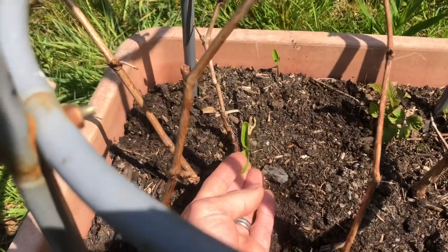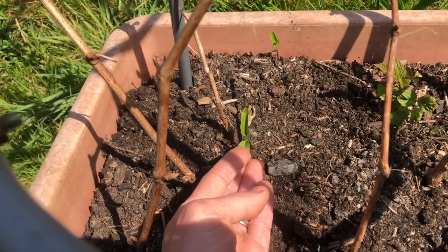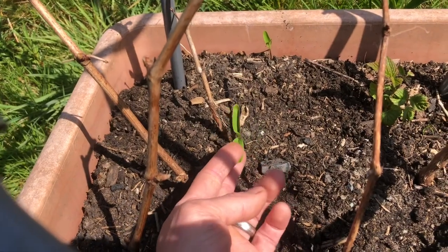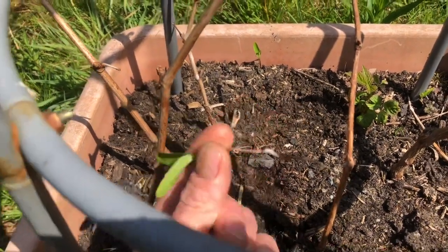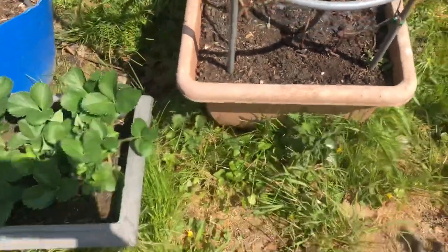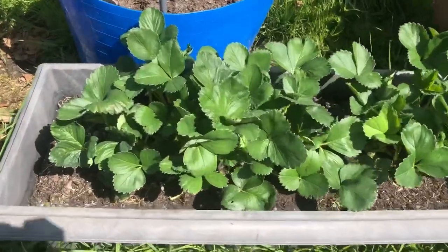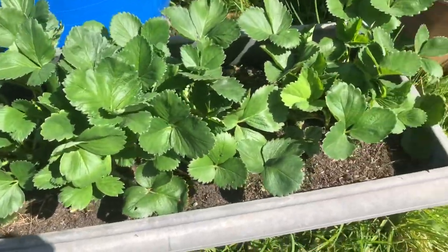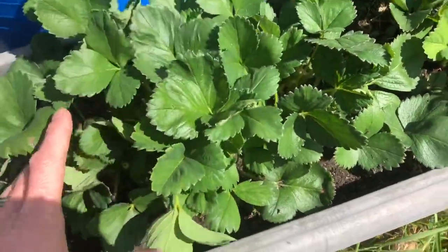If you're wondering what these are, sycamore tree seeds. You know, the helicopter seeds, so they're popping up all over the place at the moment. And strawberries, no flowers yet, but they're doing well.